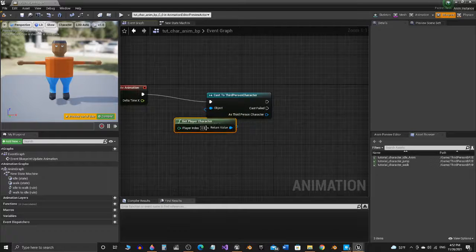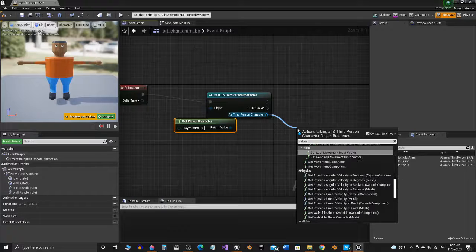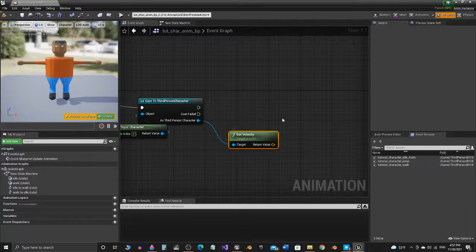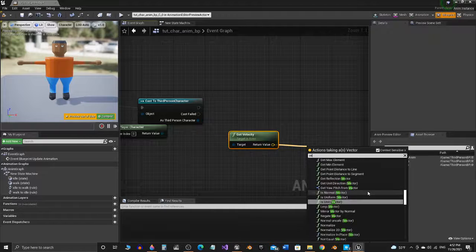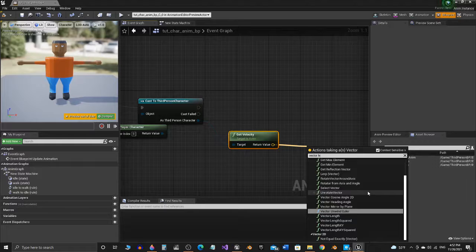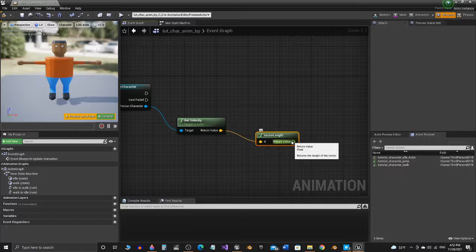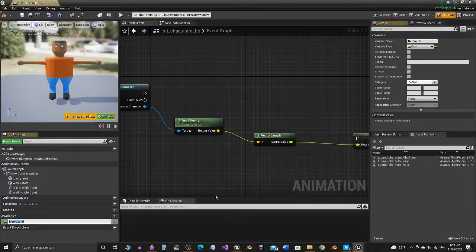As third person, we want to get the velocity, get velocity, and now we want it to be a float type, so I'm going to drag the return value and search for vector length, and here is the float type of return. Promote this to a variable and call this speed.